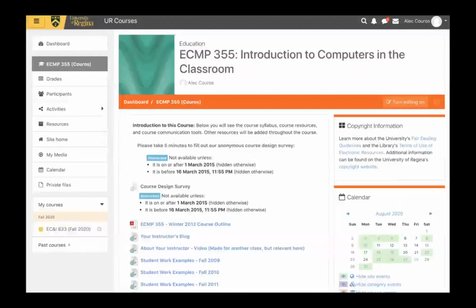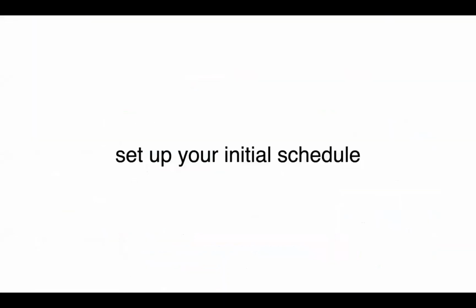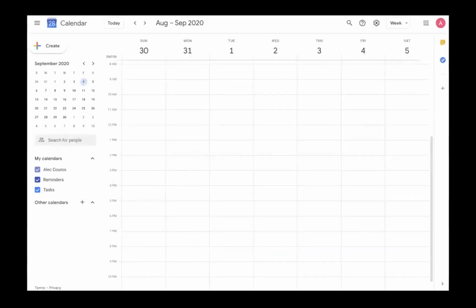And then it's setting up your initial schedule. Now, UR Courses has a calendaring tool if it's been enabled, but typically I recommend using something that is more compatible with something you may already have, and more compatible universally. For instance, I use Google Calendar. I'm not saying you have to use Google Calendar. You always have to understand that it is a US company that has your data.